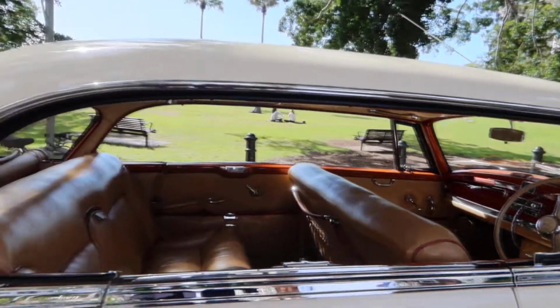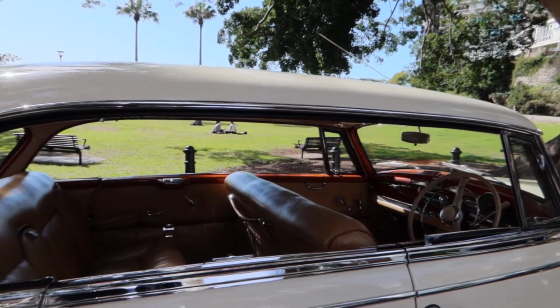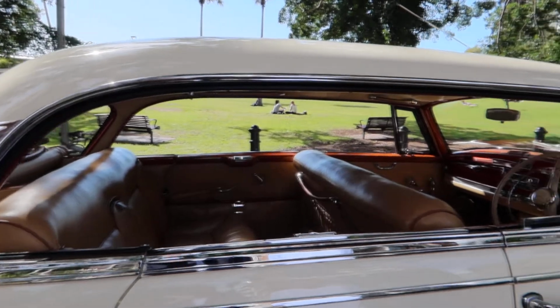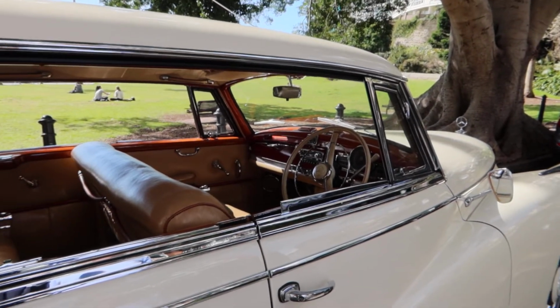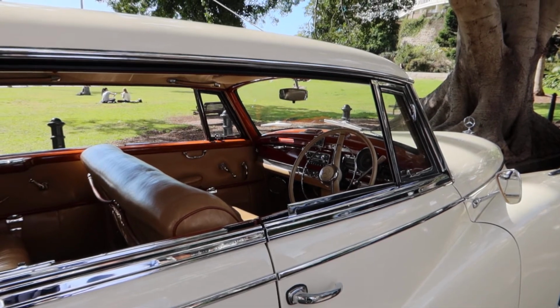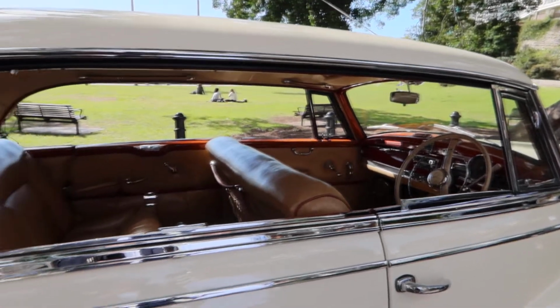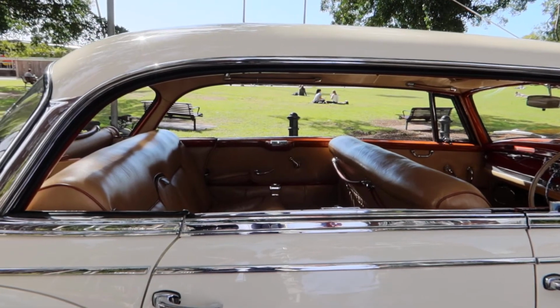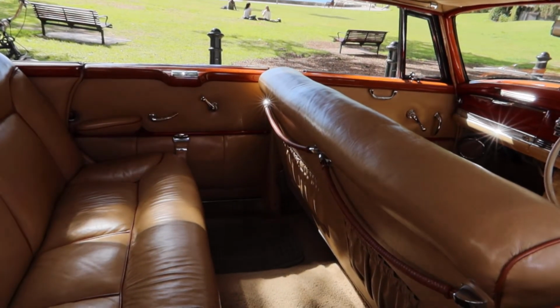And this pillarless coupe situation is just gorgeous, isn't it? It is actually a coupe. It's interesting you picked it up. Not many people do realise the concept of a coupe, and it does qualify technically as a coupe, even though it's 4 doors and it's pillarless. And very popular for weddings too, isn't it? Brides love it. Great expanse of photographs, plenty of legroom in the back for veils and for the train.